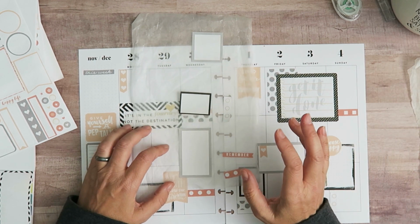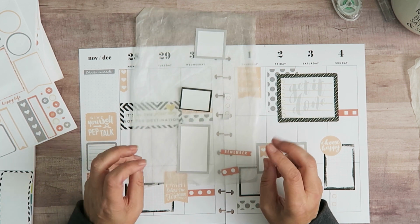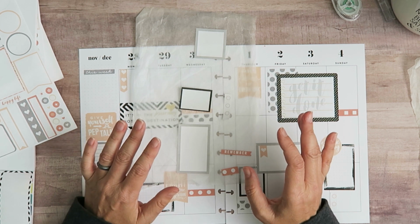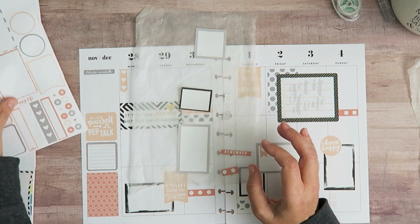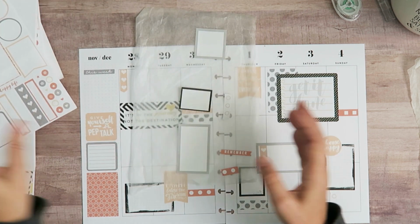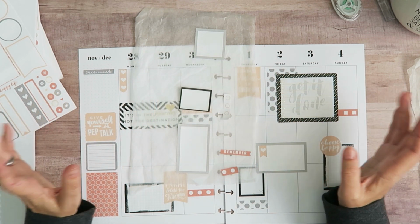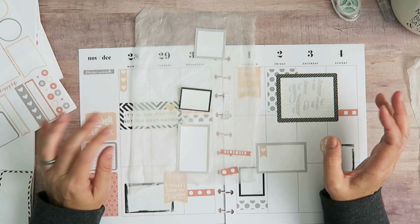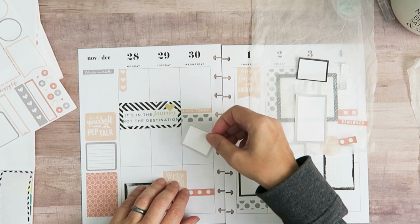You know what I found? When I first started doing more decorative style planning, I used a lot of boxes and functional stuff. So that's why this one kind of appealed, because I could just put stuff with it. And I used to mix and match a bunch of stuff. And when I got into the books and everything matched and it was perfect, but then that also drives me bonkers at times. So there is no solution to my problems.